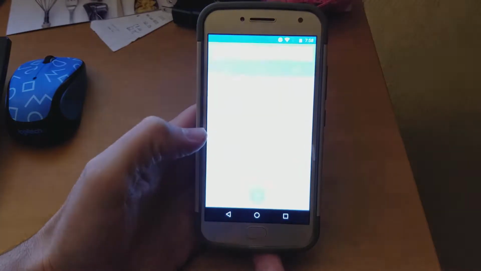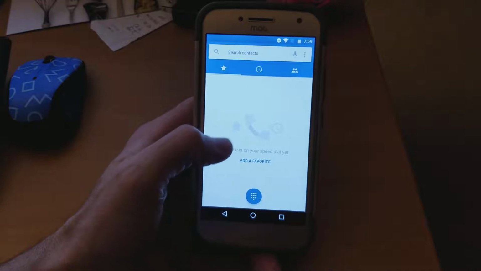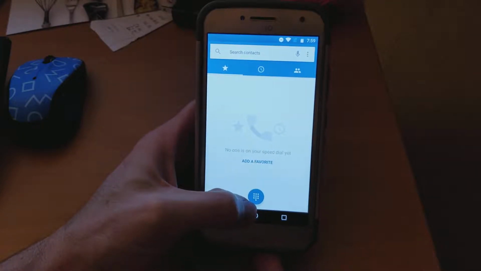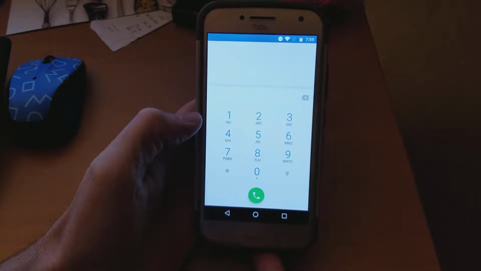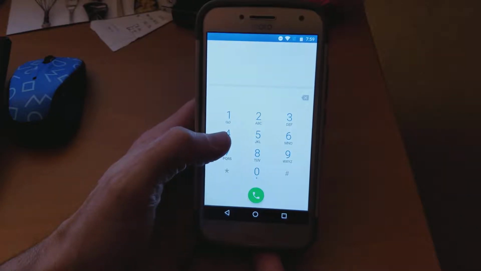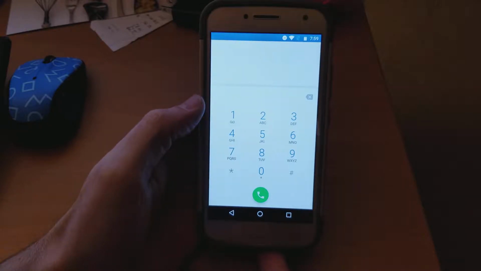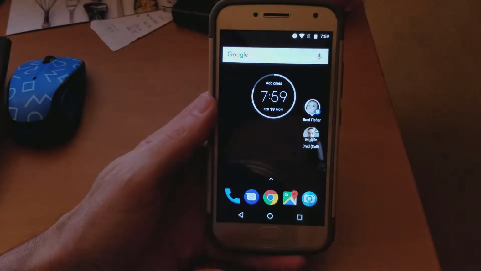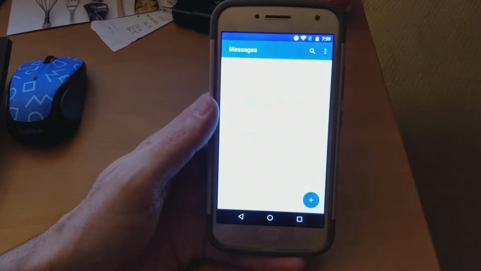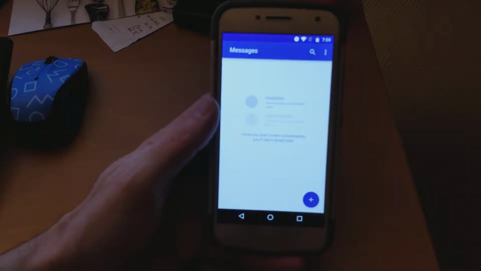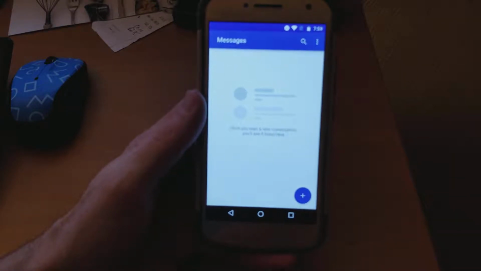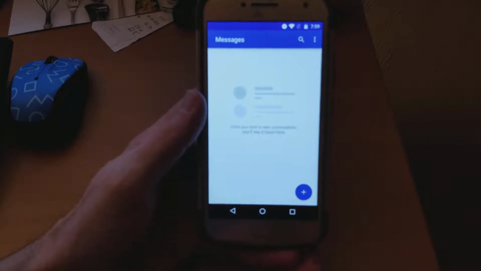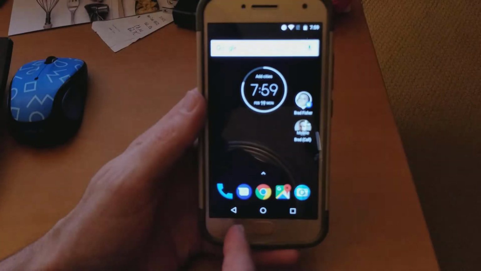Phone, tap the phone. We can set up some favorites here, but if you press this button down here, it gets it to the keypad. This phone does not currently have cellular service. You're going to have to do that at Verizon, but that's how you get into the phone app. Hit the home button. Here's text messages. Again, you don't have any, so we don't have cellular service on here, but you can create some text messages. Hopefully when you're with Brian, he can show you how to do that.